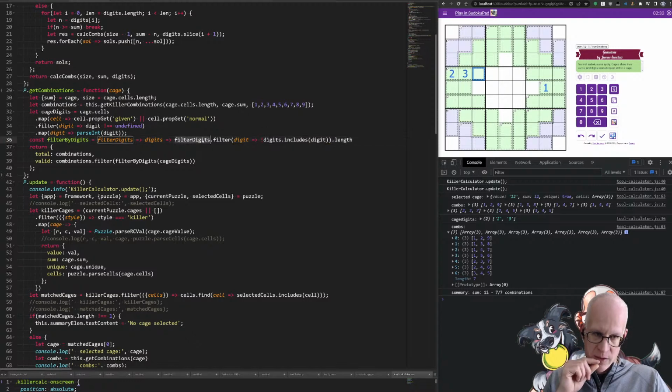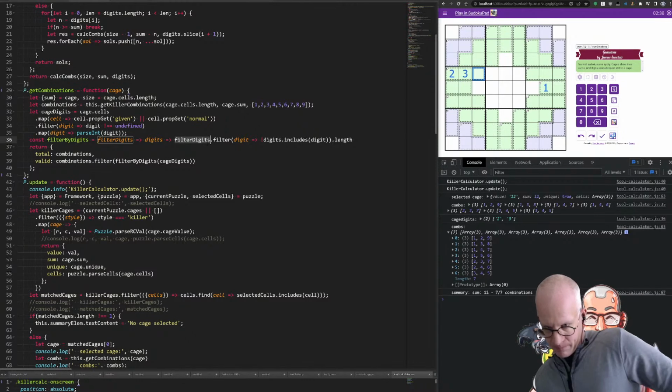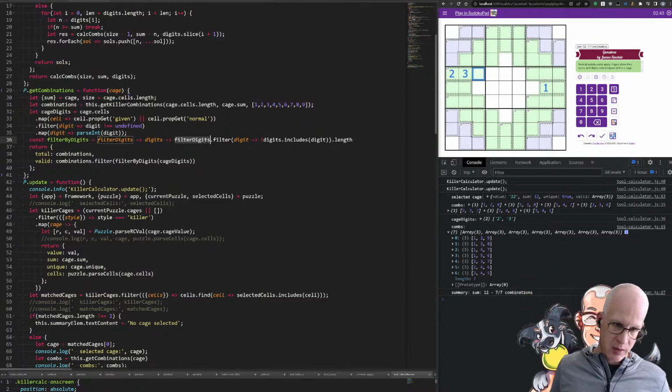Now, if filter digits dot filter dot length is 0.